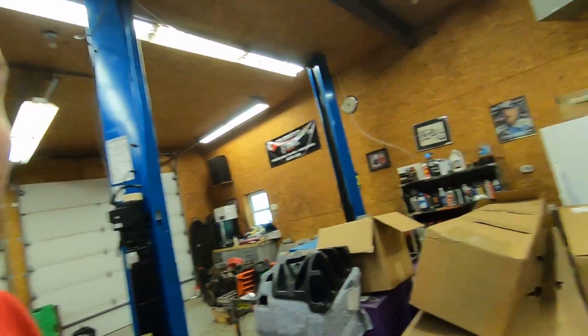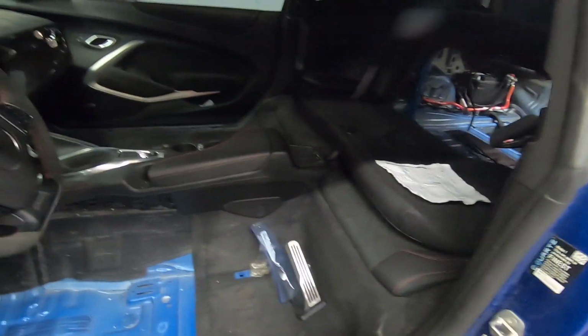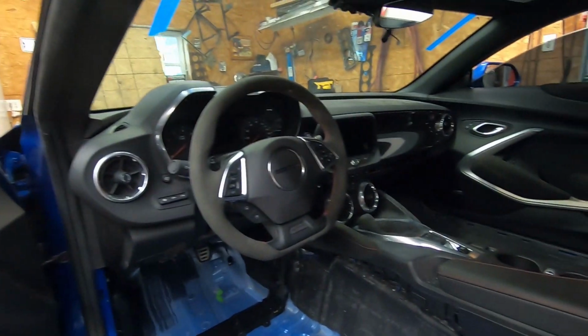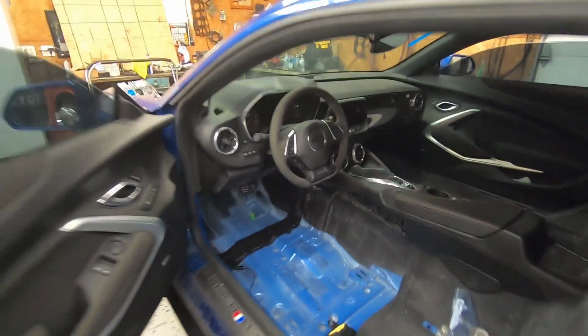All right, it's been a couple of days. We're back here at the barn. We're gonna start working on this thing again. Finish ripping out the chassis harness, getting the rest of the interior out. We've got a few new parts in that came in today that we'll show you a little bit later. We're gonna get to work and probably get this thing done today. At least everything pulled out of it, but we'll see how much progress we make.